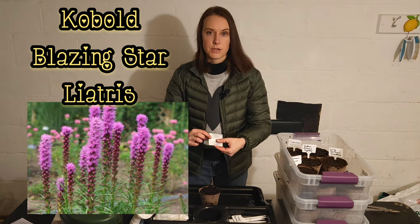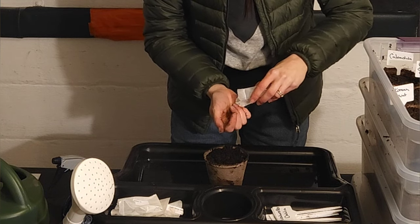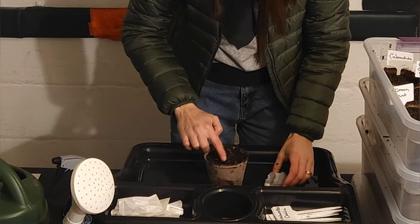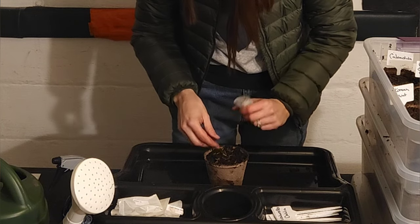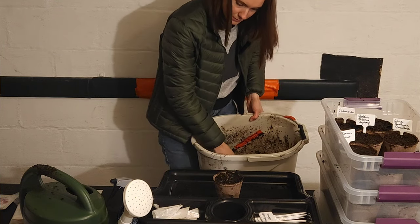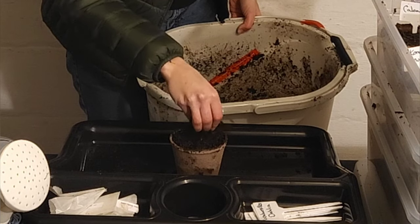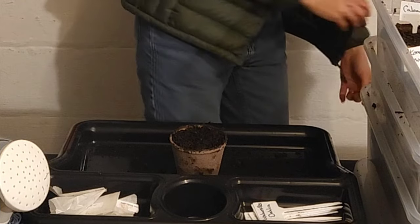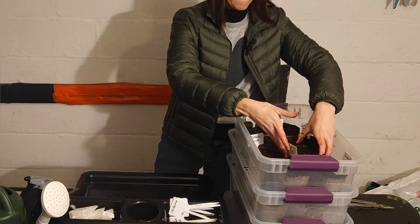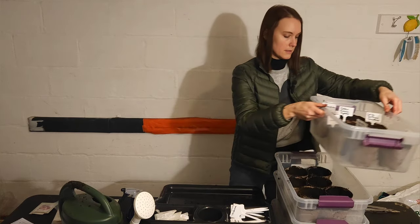These are cobalt blazing stars, or liatris. Actually, plants that I have growing in the garden already. Fluffy little guys. I'm gonna go very, very light covering over them just because they're so fluffy. All right, so the first container is done. I'm gonna set it off to the side, put a lid on it.